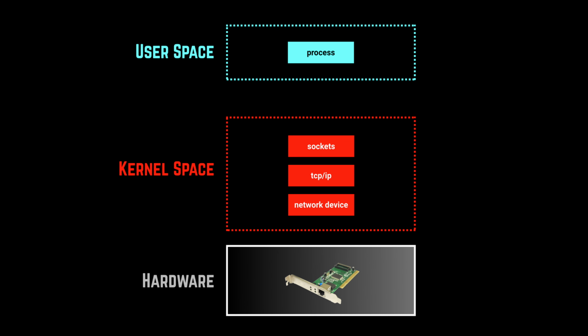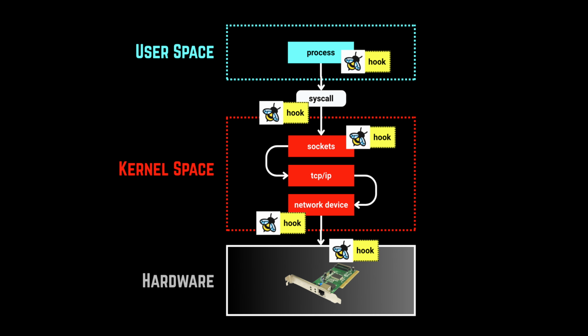Conceptually, we can think that a Linux system contains three layers. These are the user space, kernel space, and the hardware. User space is where our applications and processes run. It needs to talk to the kernel space through a syscall. The kernel space is the one talking to the lowest level, which is the hardware.